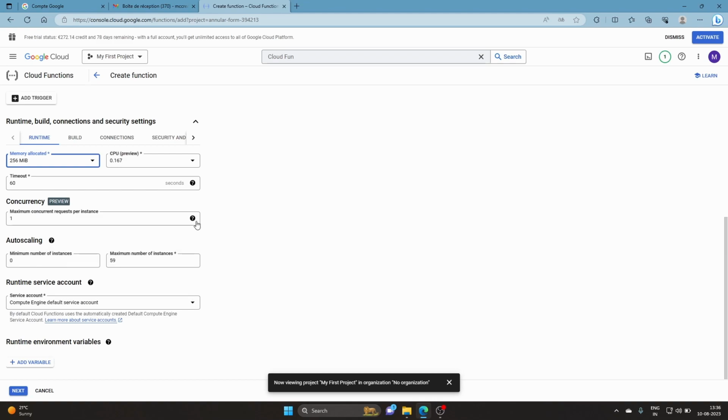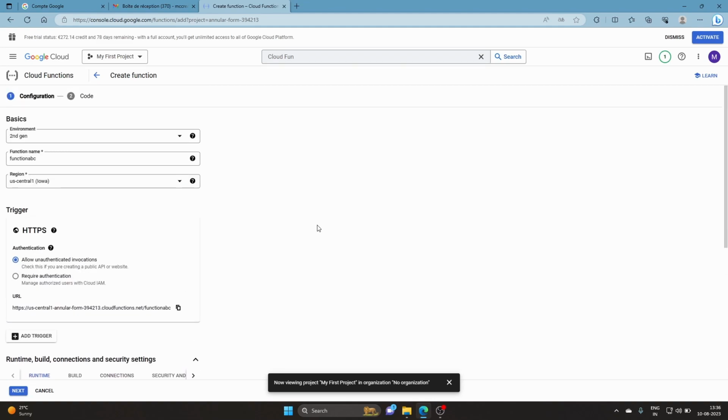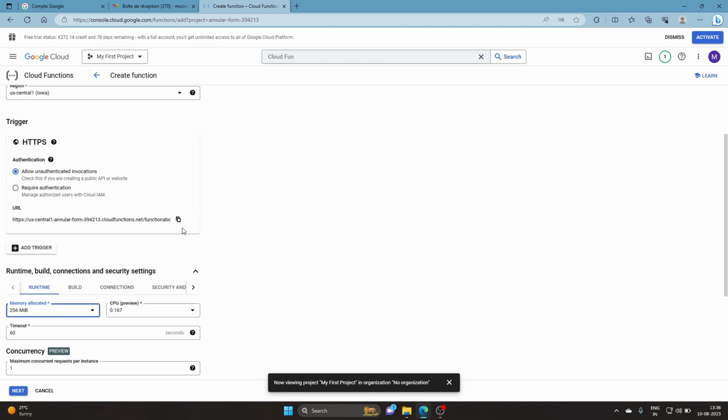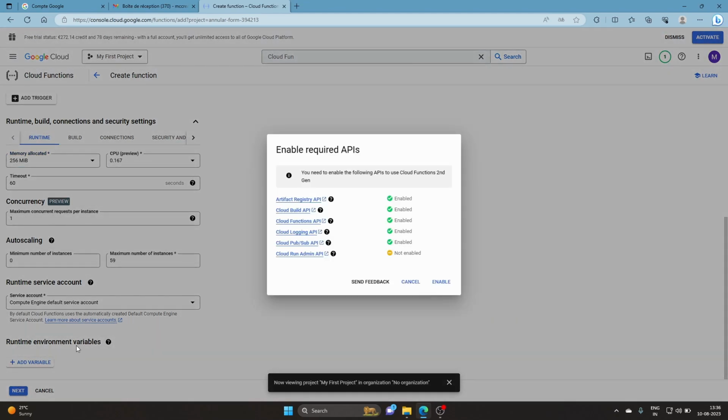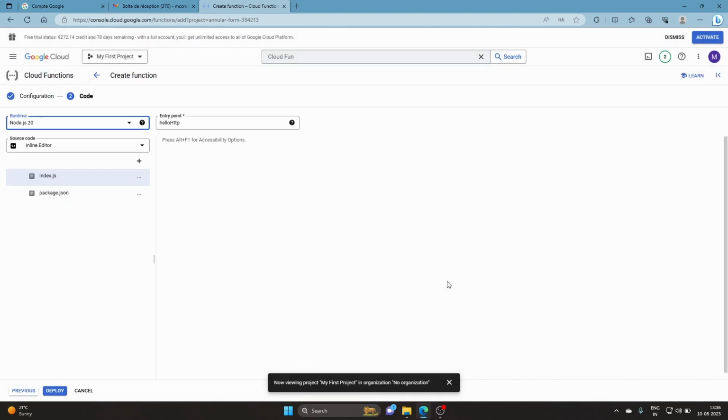Auto scaling. So the beautiful thing about cloud function is you don't have to worry about anything. All you have to do is worry about your code. Auto scaling, server management, everything will be taken care of by Google Cloud itself. So we don't want to worry about much. So for this it's all okay. Now we'll just click next. The API, if not, we will enable another one. So this is amazing because you only pay as the invocations occur.